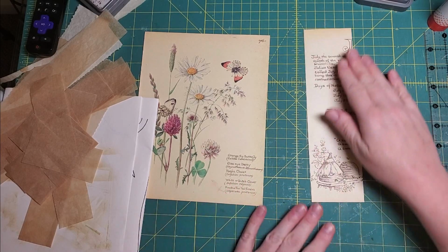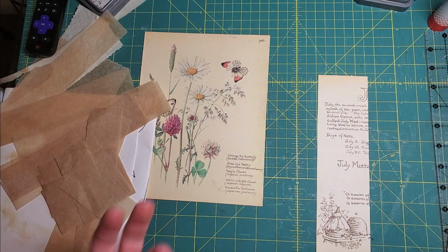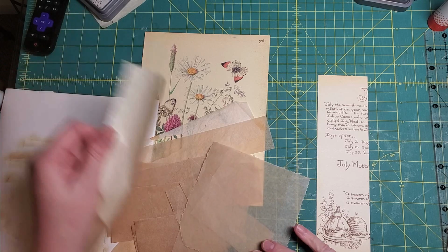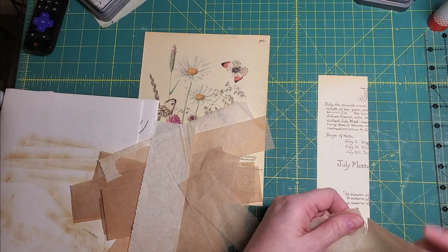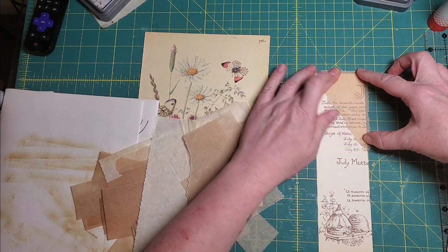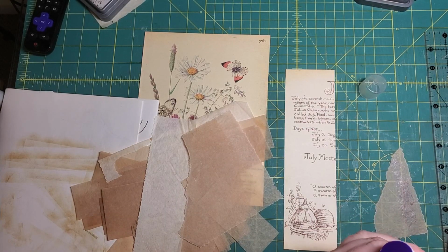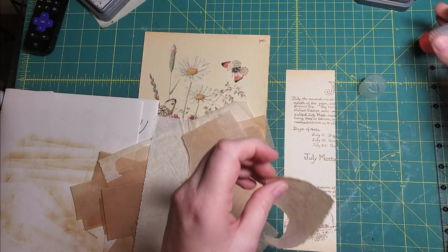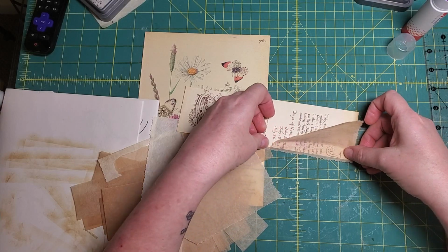So I want to add some paper to sort of neutralize the writing. I still want to see the writing, but I want to neutralize it a bit. So I have some tissue paper. I have some onion skin paper. So I'm just going to tear this one. I think I'll glue that right there, and I'll trim it off afterwards. Oops, gotta take the lid off, Nancy. So I'll just let this all hang over just a smidgeroonie.